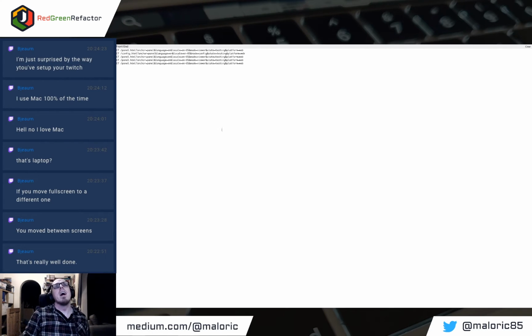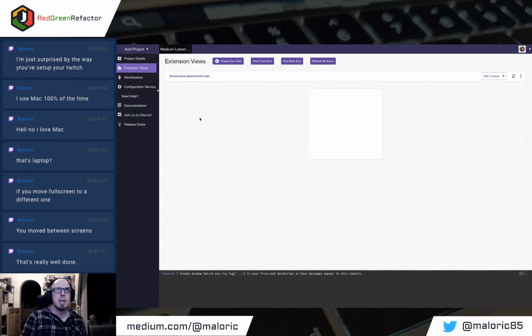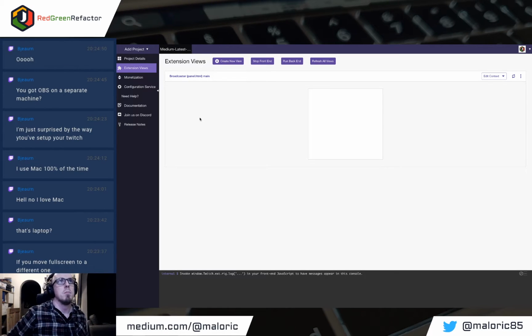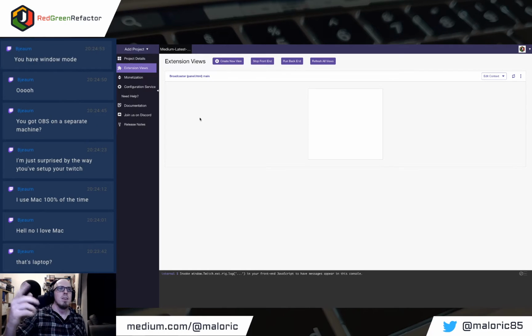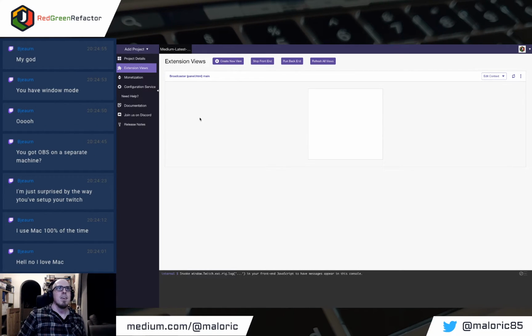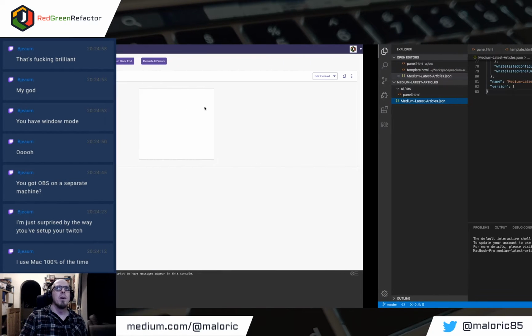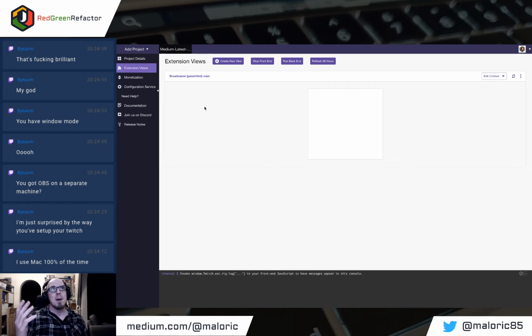I guess I prefer, because I've got two screens, I prefer doing this than sharing just one window. If I share just the one window, then when I do want to switch to things like the developer rig, I've got to use the Stream Deck to switch to a different scene. I just find this is a lot easier. OBS is on the same machine, but it's on a different screen. It's full screen mode, so I think it works quite nicely. I'm glad that you like it though.